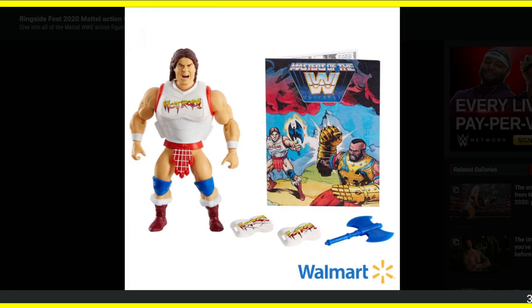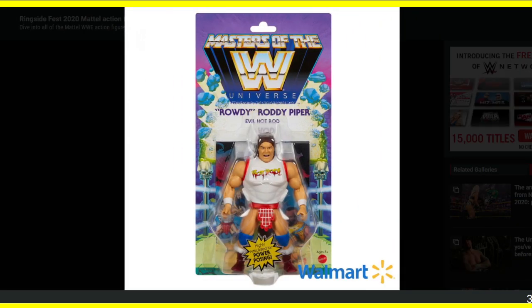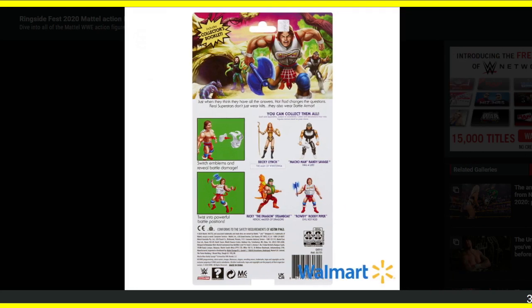Perhaps he was trying to entice Seth over. You know, he was talking earlier about how Seth's trying to attack all these figures. Maybe he was trying to entice Seth over by making it seem like he wasn't wearing any underwear when actually he was. So there's the booklet. There's the packaging image. And there's the back of the packaging.